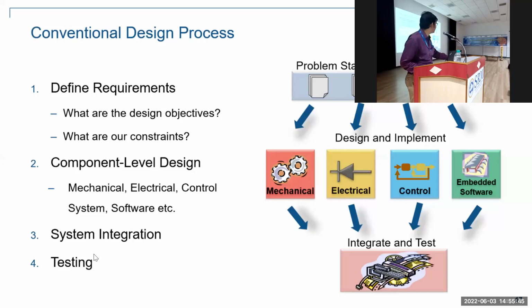The problem is also that if you find any error later on, so you have built a car, you are taking it to the code and you find that it is not giving the performance that you expected, then you have to come back to scratch. You will have to start designing the car design from scratch.